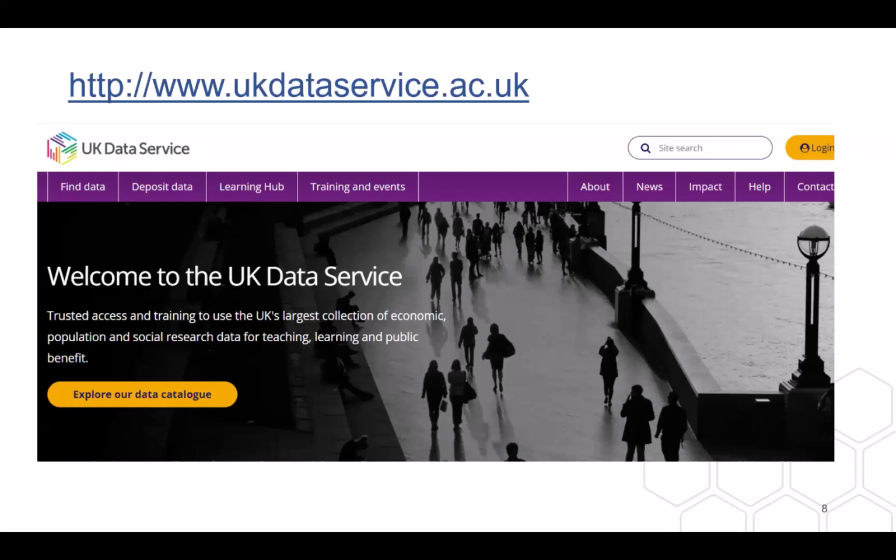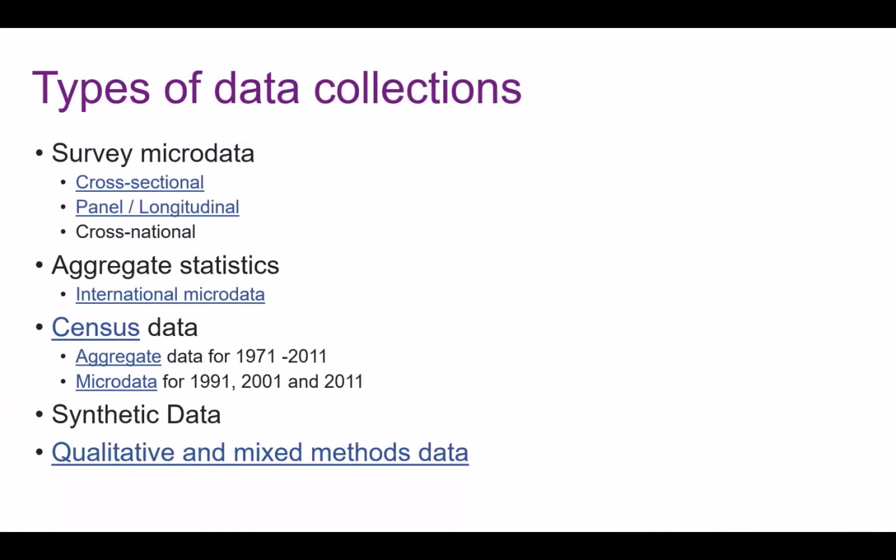We do have, if you look into the Learning Hub, if you haven't explored that tab yet, quite a lot of pages. I think somebody once told me we had over 2,000 pages of information related to things like the research data cycle, data management, ethics and research. So if you're conducting your own research, or just kind of looking for more information about data and data infrastructure, check out our Learning Hub. And then, of course, we're going to look under the Find Data tab a little bit later when we talk about accessing data.